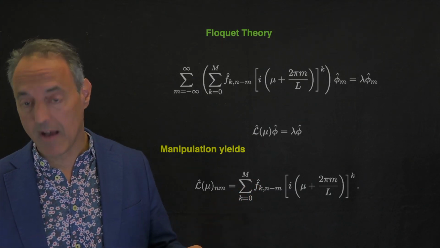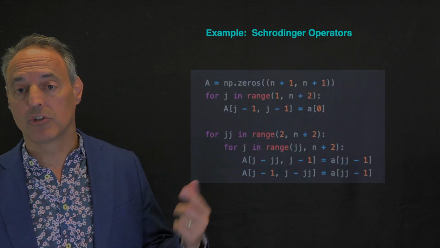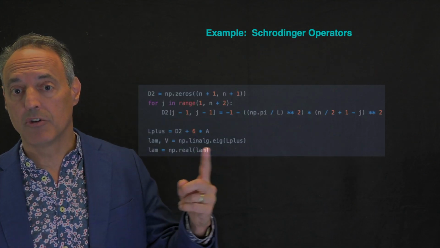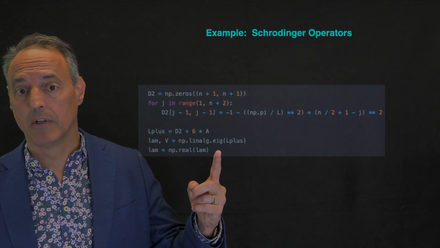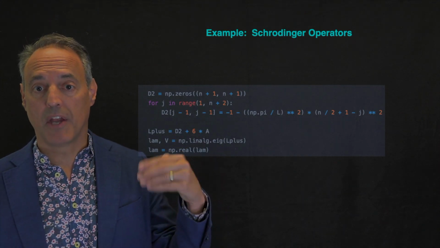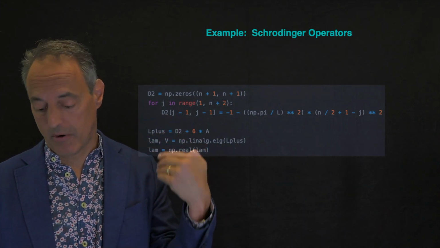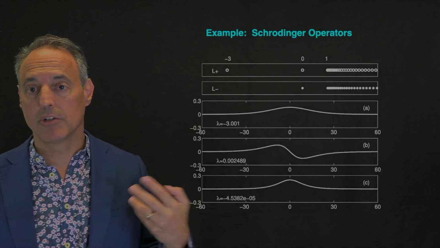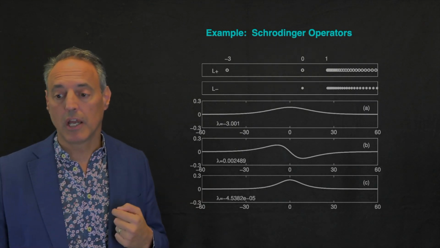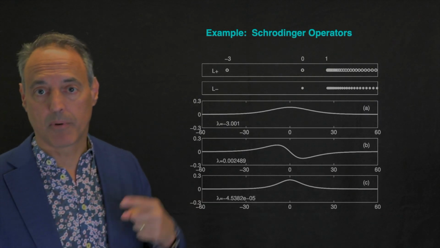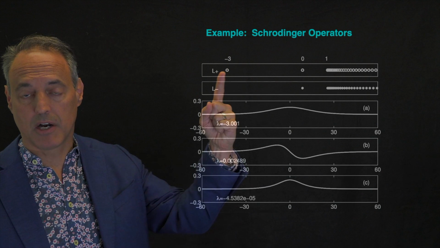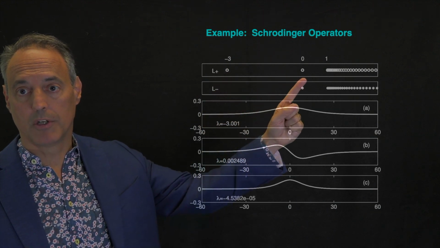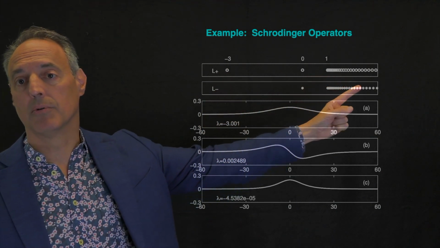And so once I have these, I can actually construct that operator and then do an eigs solve from there. And I can either do the eigs for the first operator or the second operator, and here's the results of those. So what you're looking at here is the spectra of these operators. Here's the L plus spectra. There's an eigenvalue right here, one here, and then I have a continuous set of modes there.